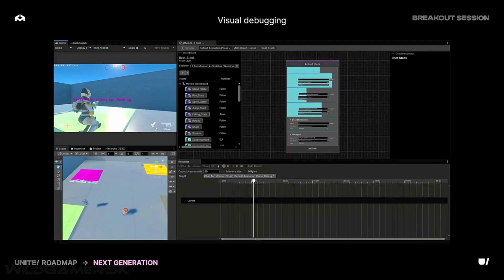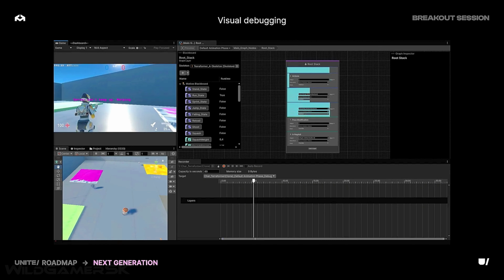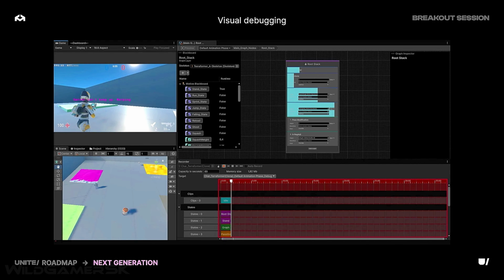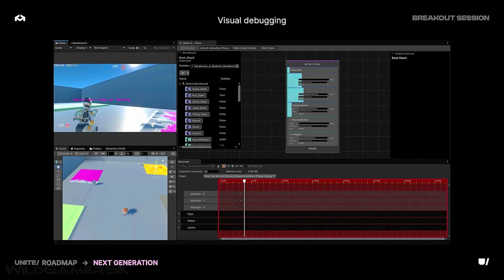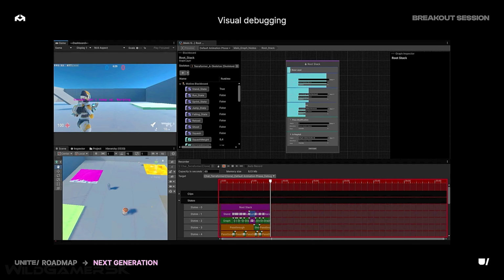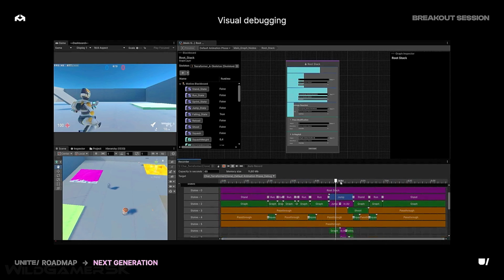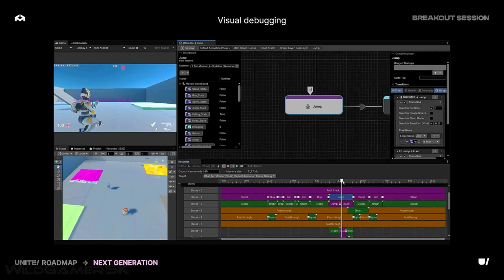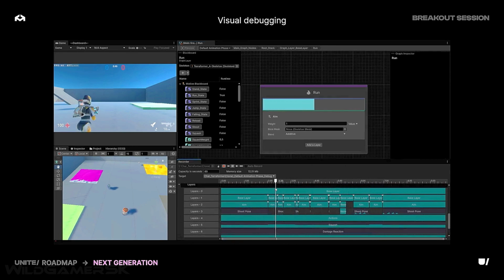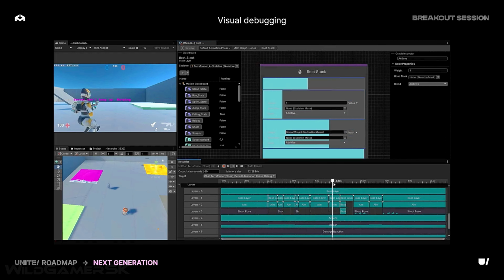So we're working on live visual graph debugging with in-game recording and gameplay. This makes it easy to navigate to the source of any particular animation problem that you've got, no matter how complex the setup. You can simply record and then rewind the game data frame by frame and see what's going on in the graph at any particular moment. Not only does this mean that you're going to ship fewer in-game animation bugs, but it means you can afford to make some changes later in production because we're effectively de-risking.